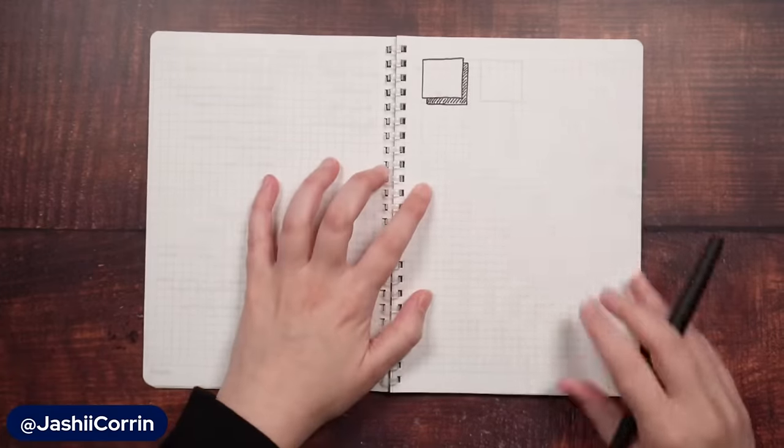Alrighty, one floral doodle in particular that is quite easy. I do not remember the name of it, but I think it's maybe like a Macintosh rose. I'm going to call it that, and then I can get reamed out in the comments. It's cool. But effectively for this one, you start with a circle. If you don't have the ability to draw a circle yourself, you can use a circle stencil. It makes it a lot easier. So we're just going to put a little circle here. There we go.